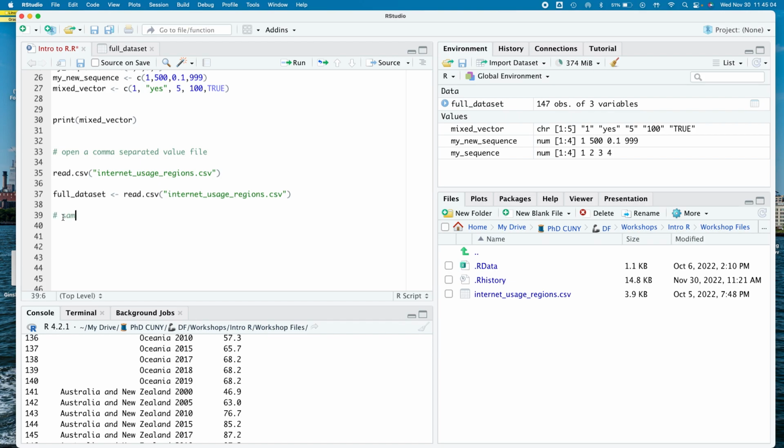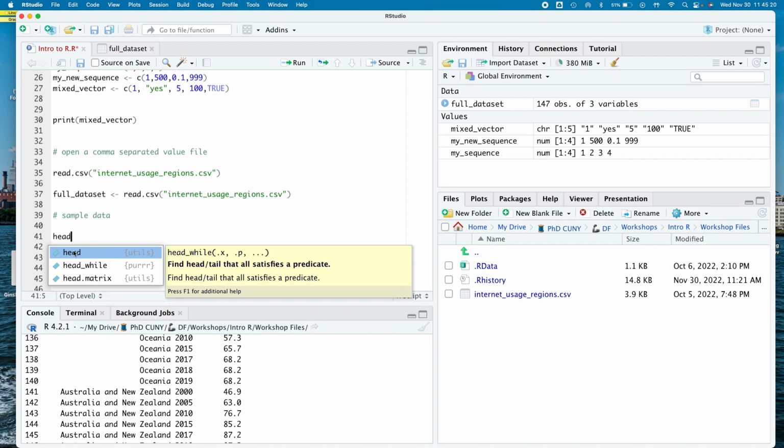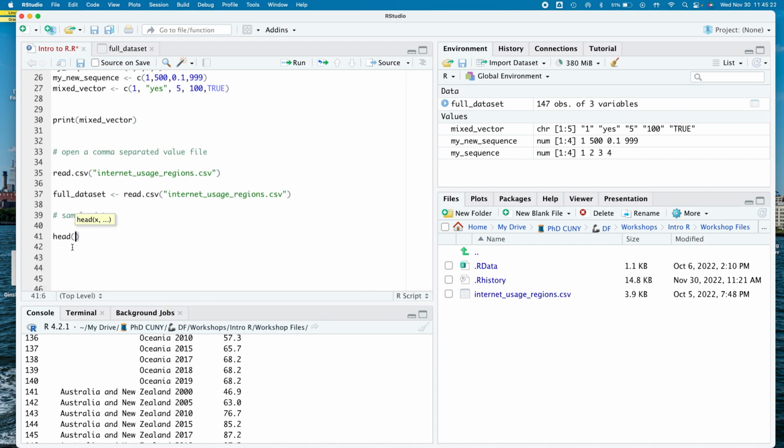Let's just take a look at sampling the data. Now, this isn't a particularly large data set, but it is useful to know that if you have a very large data set, you might have thousands of rows or thousands of variables. You might even be working with a matrix. Here, this head function is a great way to get a little sample of the data set you're working with. Again, it's auto-completing as I type in full data set, and you can see here the little logo tells us it's working with a data frame. It knows it's a data frame. Don't choose any of these. These are other functions. We here have full data set. So let's click on that.